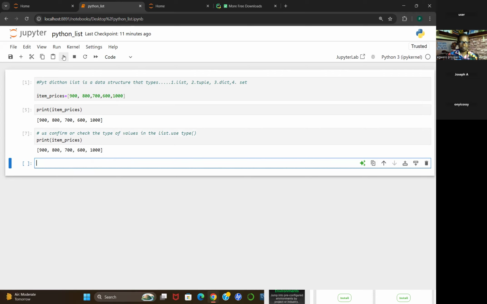No. This one you are still printing the same thing. I thought your statement says that you want to check. I thought you are writing from your notes. Is that what you have in your notes? You did not write type before. After print, you write type. In the bracket of type, that is where you put in the item prices. Have you traced your mistake now from your notes? Mrs. Constant, have you traced your mistake from your notes?